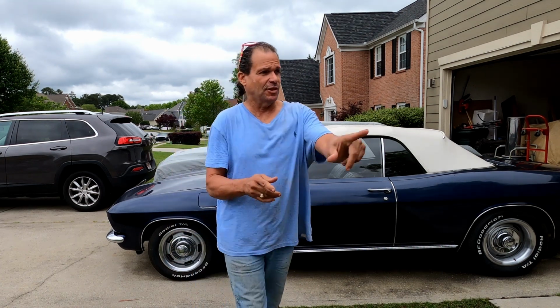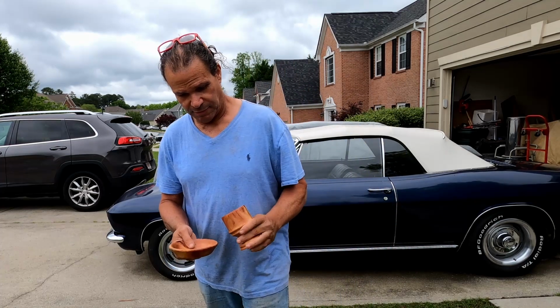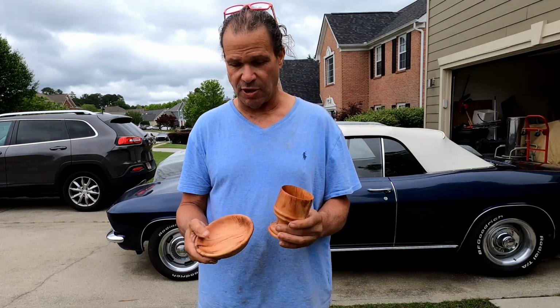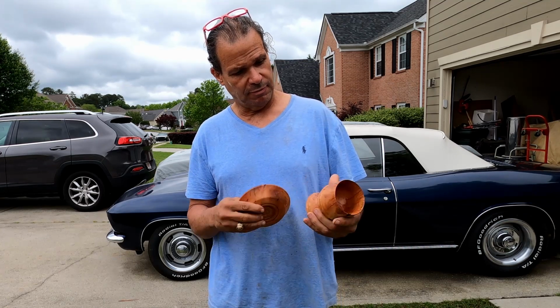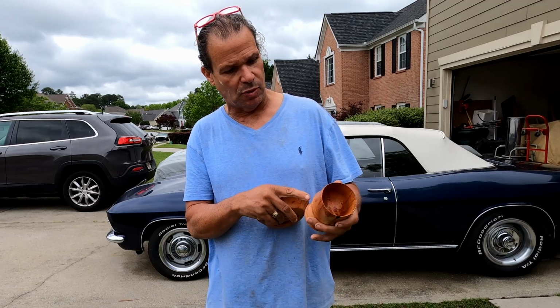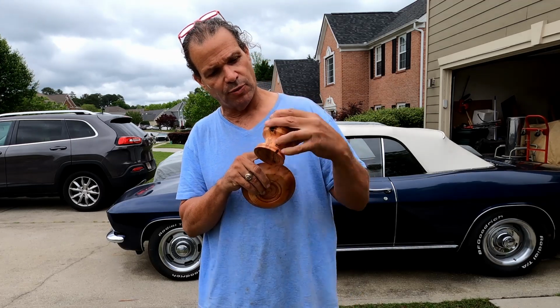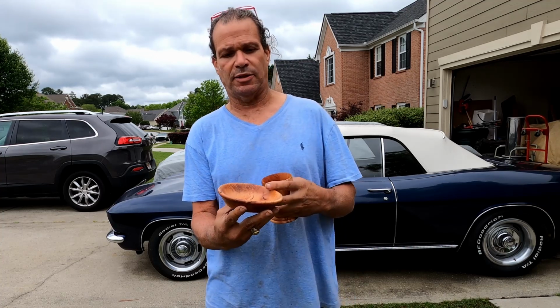Hey everybody. Okay, so I finished those pieces. I was able to get this cup and this saucer out of that one piece. Had a few issues with the cup because of the wormholes. There's one that goes all the way through here. And then this came out a little smaller than I would have liked it to be.